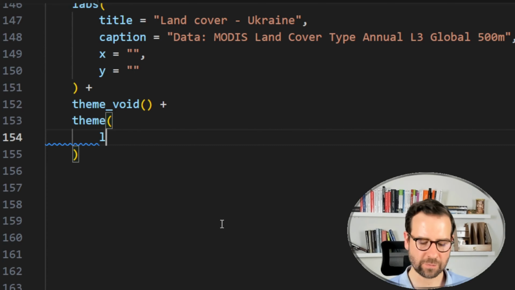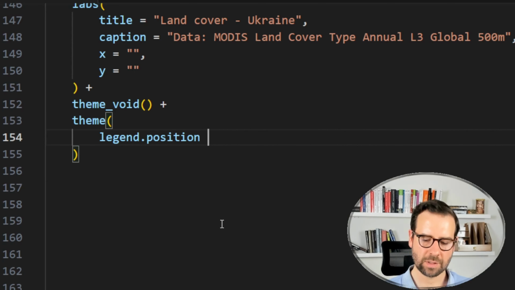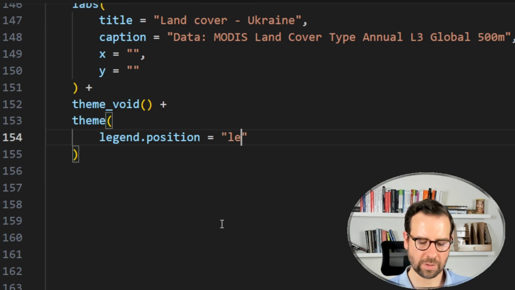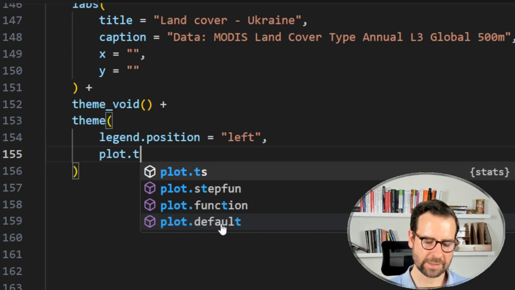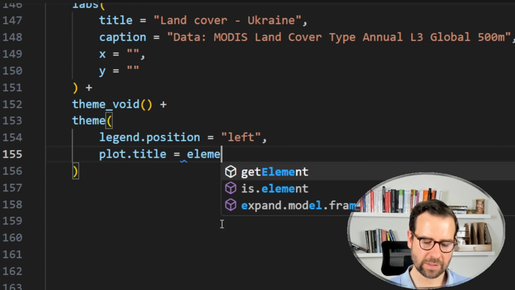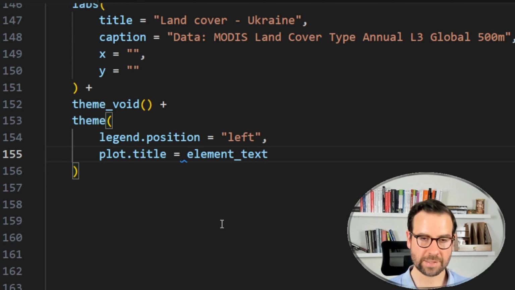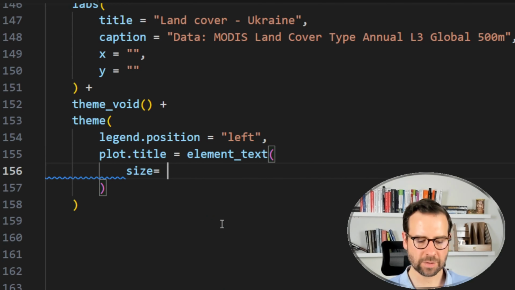One of them is, for example, the legend position, and let's say we're going to put it on the left-hand side. We can also specify, as I said, different labels here. One of them is, for example, the plot title. And because we are dealing with text here, we need to tell ggplot2 that it is text. We can determine the size here.